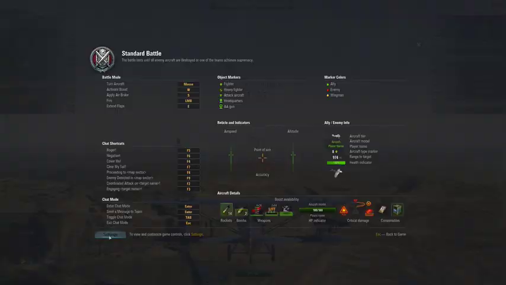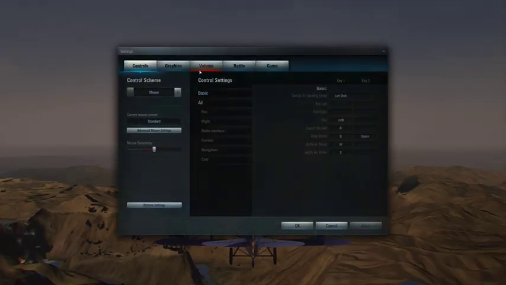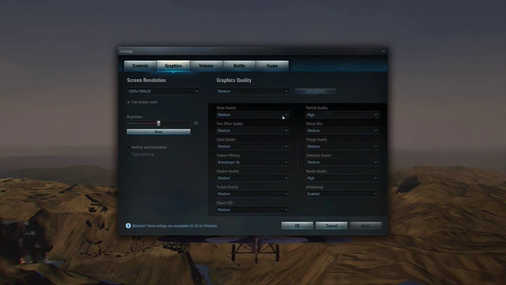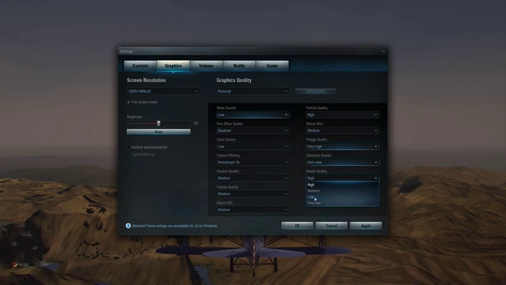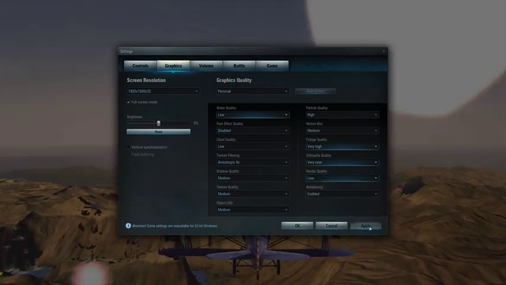Well, it's not that bad at the moment, but I have to. So low quality is disabled. This is too low as well. This can be very high. Silhouettes should be very near. Render quality should be too low. Good hunting. Apply.